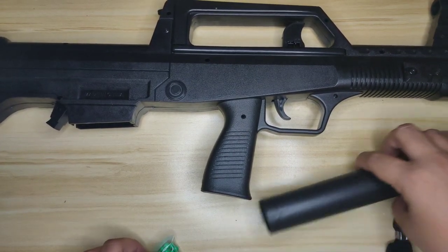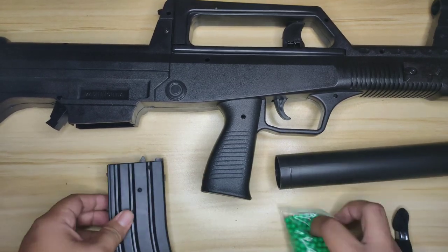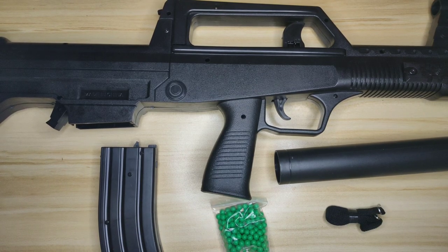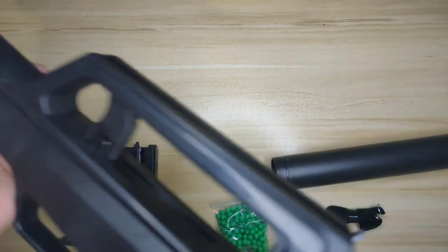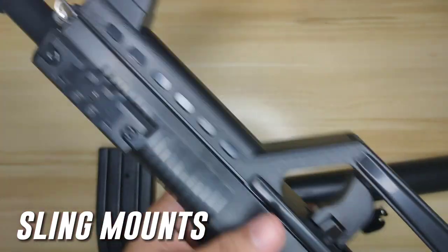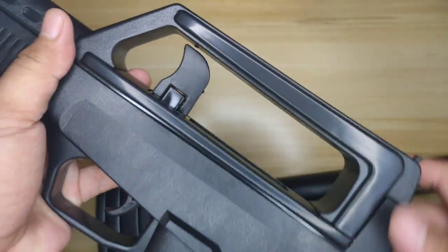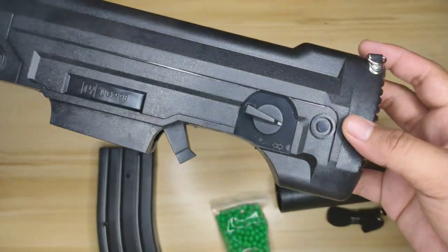And these are the contents of our package. It includes the main gun, its magazine, a silencer, a sling, and some free BBs. Let's take a look here at what this Springer would be like. First, we have the sling mounts for the sling in the front and in the back. As you can see, the design is very good as it has all the parts that the real one has.